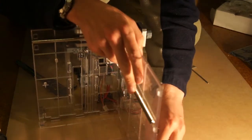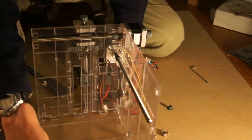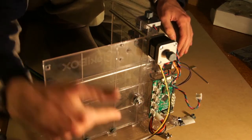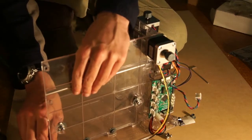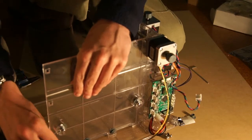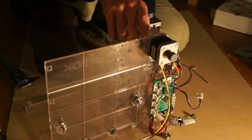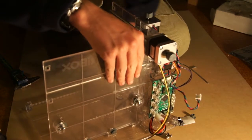Now these, I believe, are just held on by the tabs. I'll just show that to you. So there are little tabs on here, which I think are meant to hold those on. So I'll put those on now. And I'd say that we've got the same problem as before, which is to say that the plastic moulding does not fit perfectly.